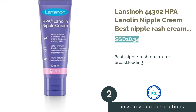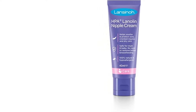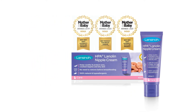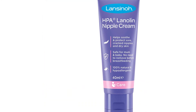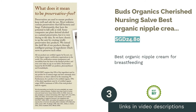The second product on our list is Lansinoh 44 302 HPA Lanolin Nipple Cream — the best nipple rash cream for breastfeeding. Lansinoh HPA Lanolin Nipple Cream is known as the UK's best-selling nipple cream and is loved for its formula that's free of BPA, BPS, and parabens. This soothing cream is 100% natural and hypoallergenic, making it perfect for protecting mothers from cracked skin and sore nipples. Additionally, mothers can also use this formula for nappy rashes and as a lip balm.